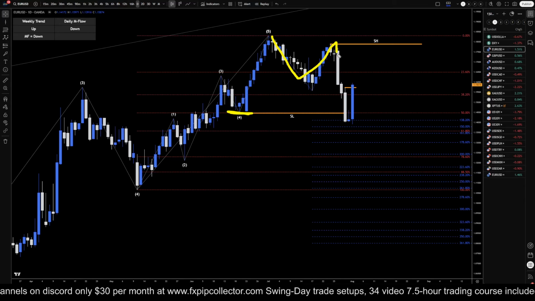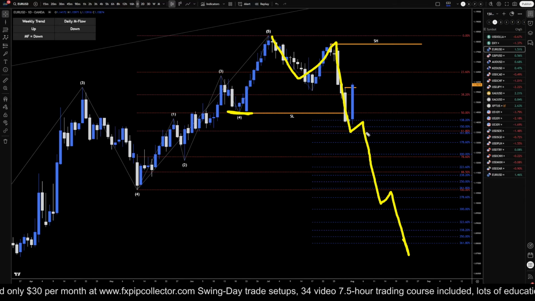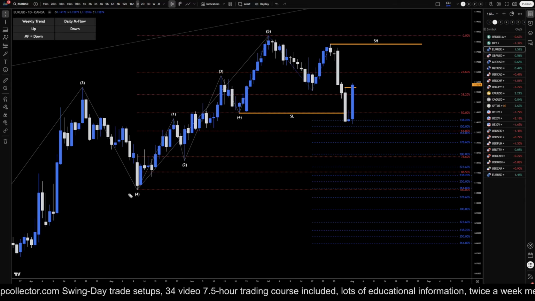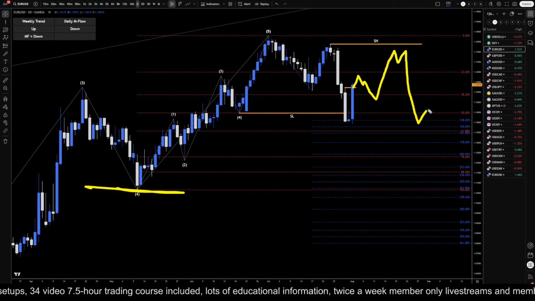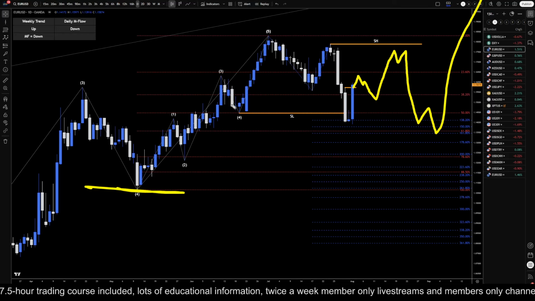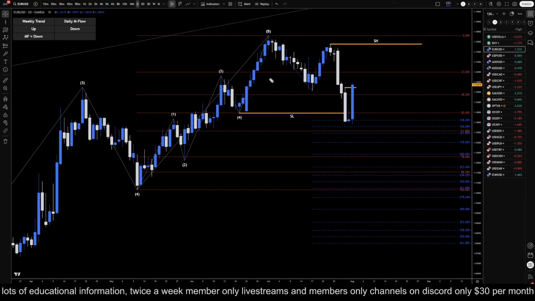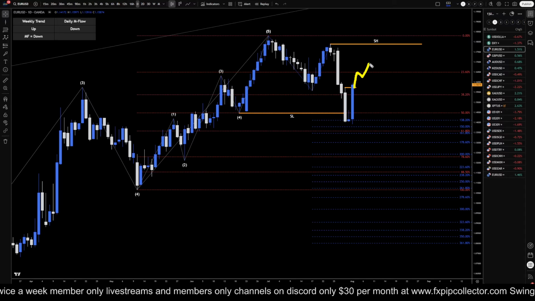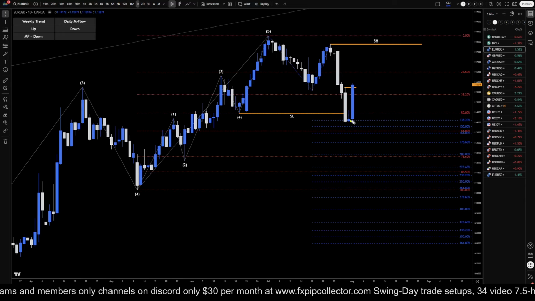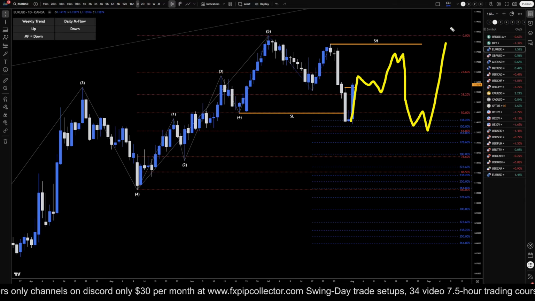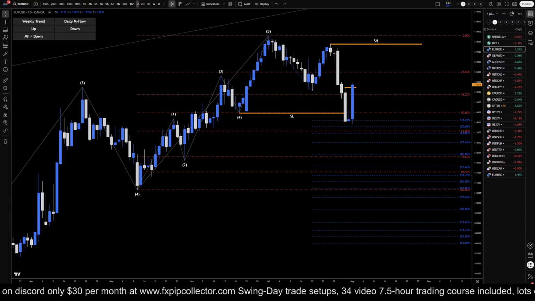If this was a 1, 2, 3, then I don't think that it should have made such an impulsive move to the upside. So I'm thinking this is not a 1, 2, 3, and it's not going to go down and take out the low. That doesn't mean it couldn't turn into more of a complex pattern, something like this, especially because we are coming into August, and August is usually a very overlapping month. But the trend is definitely still up. I would be looking for longs on shorter time frames while I learn whether it continues in the uptrend, or turns into more of a complex pattern like this and then eventually continues the uptrend maybe later on.